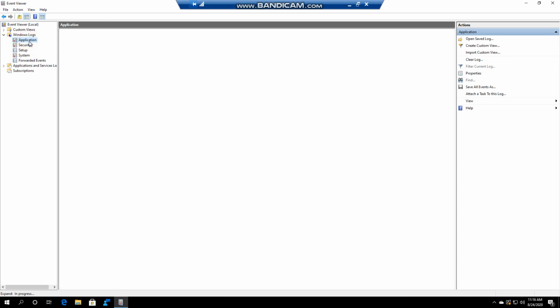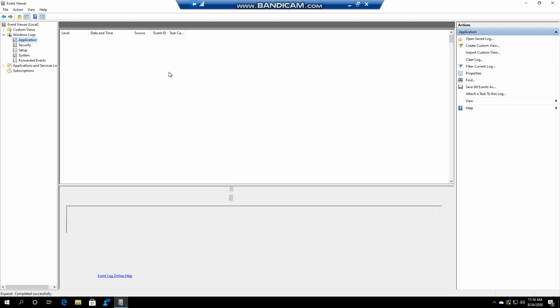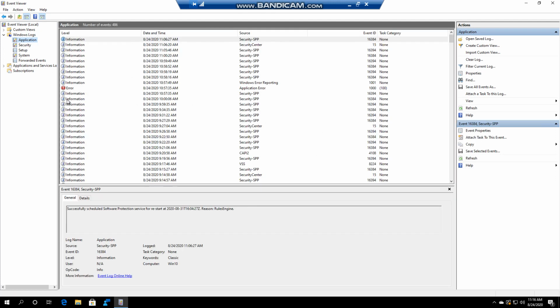So event viewer, basically, if you want to know what's going on with something that's crashing, or you want to find out something, or you suspect that you've got a virus or malware because the machine is acting up, you can then come to application and you can start seeing what's crashing, what's going on.